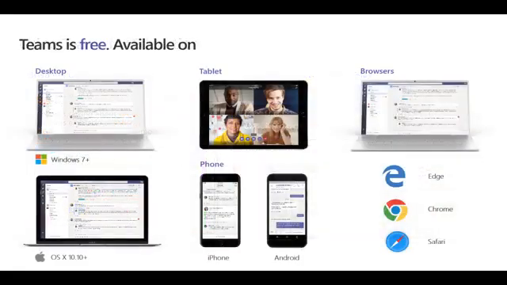And so this is where Microsoft Teams is available for free across devices. Whether you're using a Windows laptop or an Apple MacBook, you have exactly the same desktop experience with the Teams app. Of course, if you're using a tablet like an iPad or an Android tablet, again, you have access to the Teams application, as well as on phones. And then we certainly have Teams available to be used within the browser across Edge, Chrome, Safari, and more. And so this is incredibly powerful, what we can do with Microsoft Teams, particularly when we think about students and their choice of devices, and allowing them to be empowered to use their different devices in the context of learning.